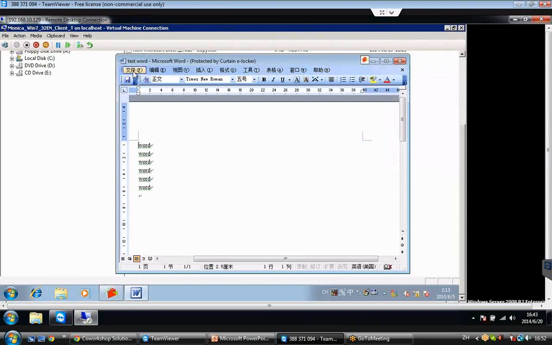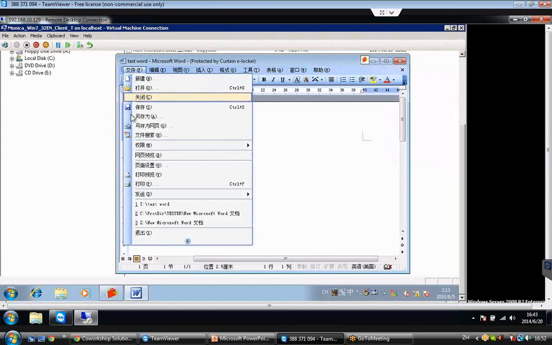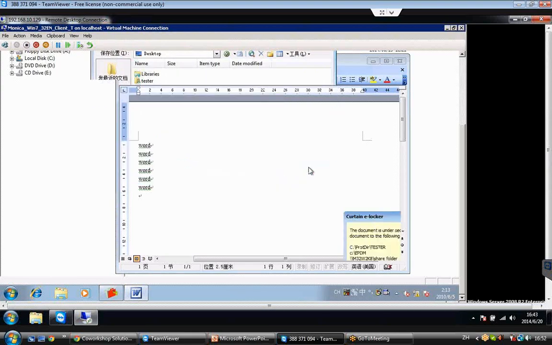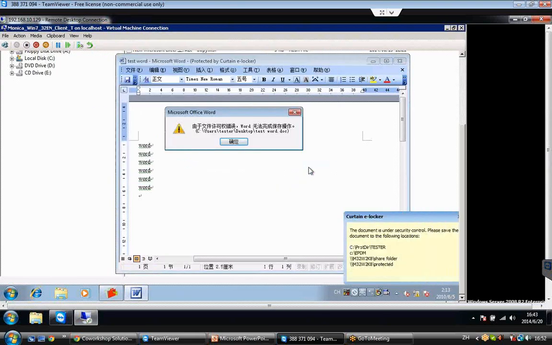If I try to save this file to other locations, for example, let me try to save it to desktop. That is out of the protected zone. When I click the Save button, you can see the action is stopped by eLocker. And we will prompt the user.